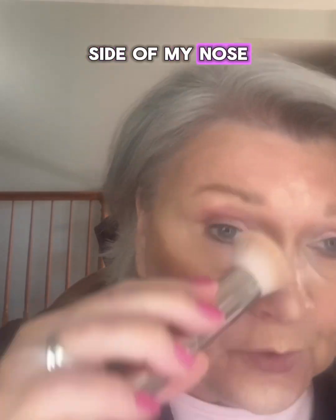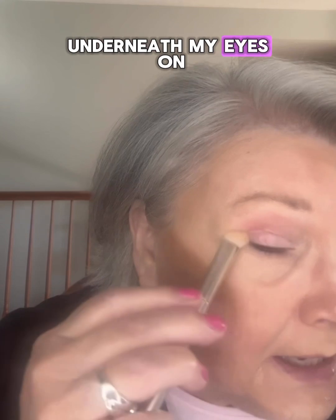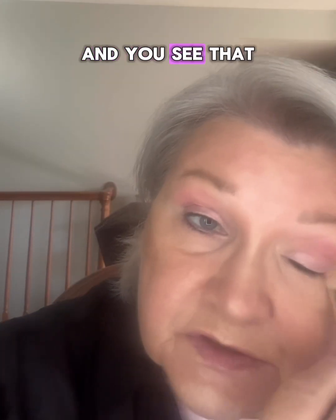All right, so now I'm going to soften that darker line that I've got on either side of my nose. I'm going to pick up my smudge brush, and I'm going to use the other end, and I'm going to just blend that bright shade underneath my eyes, on the inner and the outer part of my eye. And you see that I'm just not putting anything underneath. I got great coverage from the cushion, so I think I'm good to go. Okay, I'm going to blend it. A little bit more there.